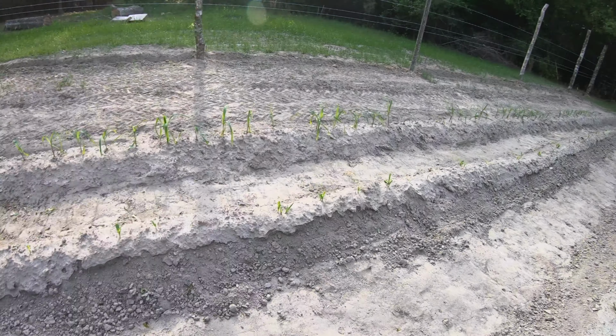Our corn, our second bed of corn, is already sprouted up. It's been in the ground for 4 days now, I think. And then my transplanted corn that I grew in my lights, my homemade lights, is awesome. So all my seedlings, my 648 seedlings, I think in total it ended up being around, I'll generously say 625. So I had a very good yield on germination. First time doing it, but it came out awesome.